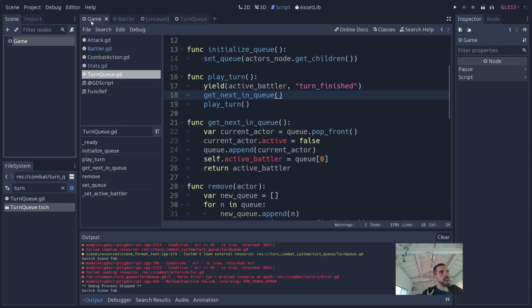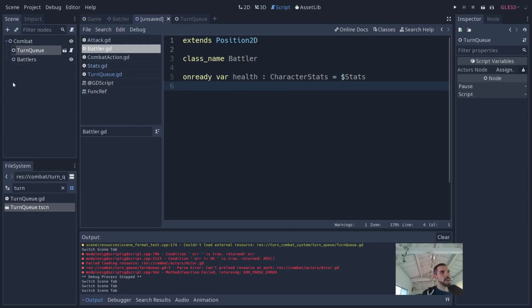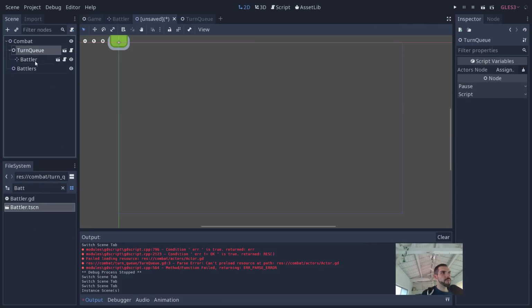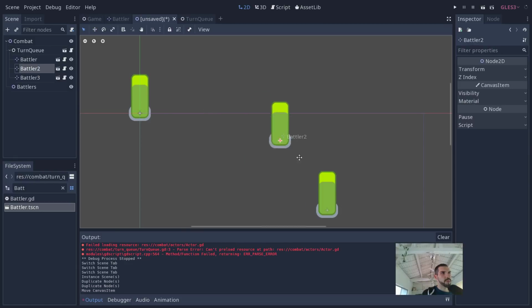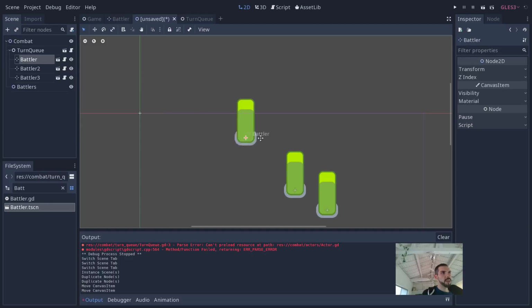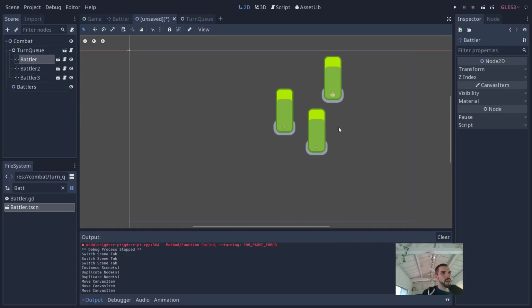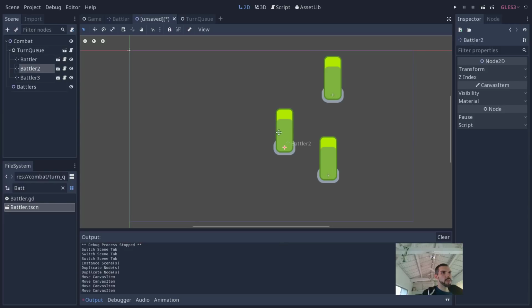Alright, so the way I was seeing it at first was to have the battlers under here, so let's grab a few of them. So you would have the battlers and the monsters all in a list that would give you the turn order.